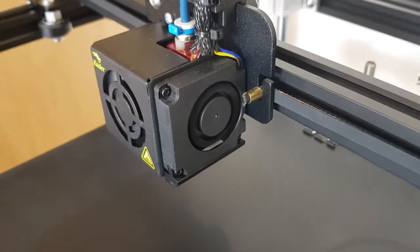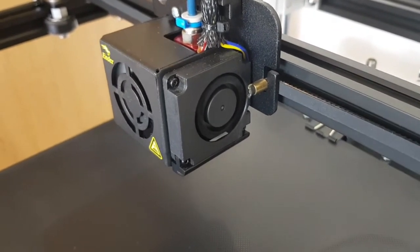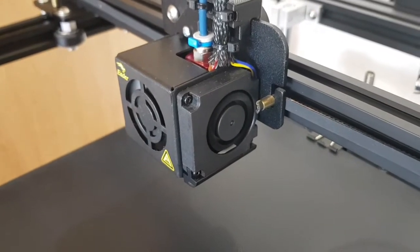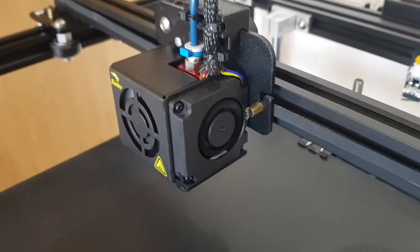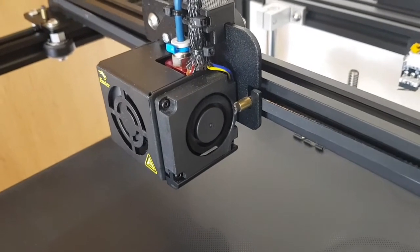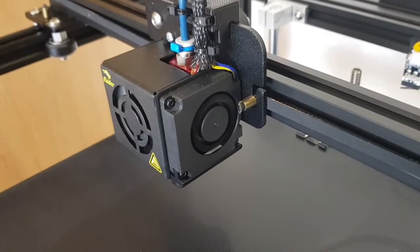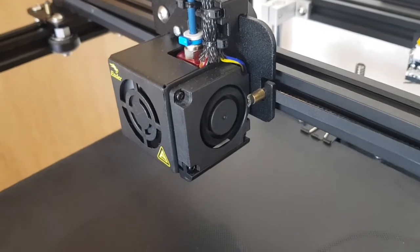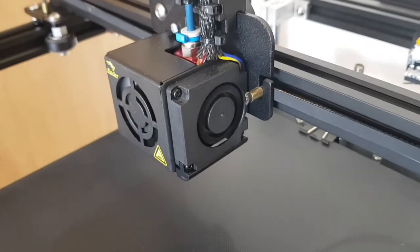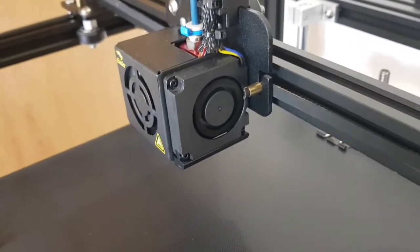If I gently push it you can see it starts spinning up, so it's not auto-starting on the lower speeds. Once you get the fan up to speed it will start going on higher settings like 100. When I'm doing prints, after about the second layer goes down and the fan is running at about 33%, it doesn't actually start by itself. Once it gets up to about 60 or 100 it's fine.